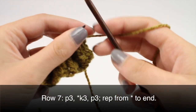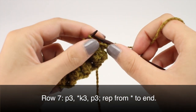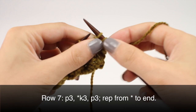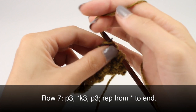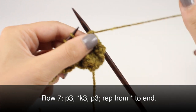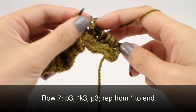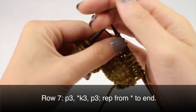Row 7. Begin by purling 3. And begin your repeat by knitting 3 and purling 3. Repeat this until the end of the row.